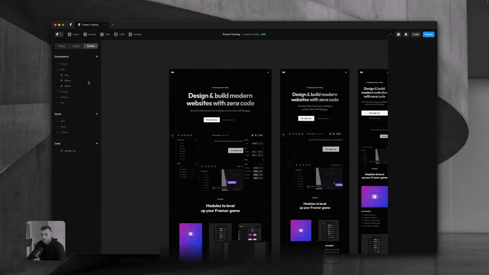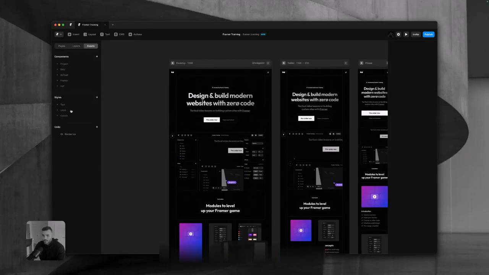These are third-party components that you can find around the web that you can use on your own project. And then your text and layer styles. For text styles, you can see that these are reusable styles that you can use for your typography. This makes reusing styles across the website super easy.